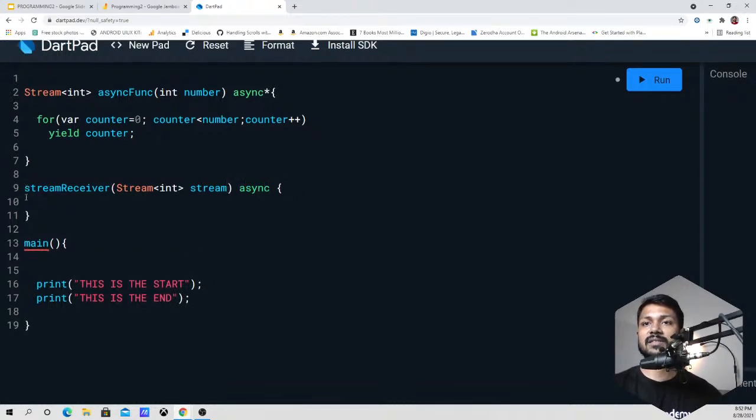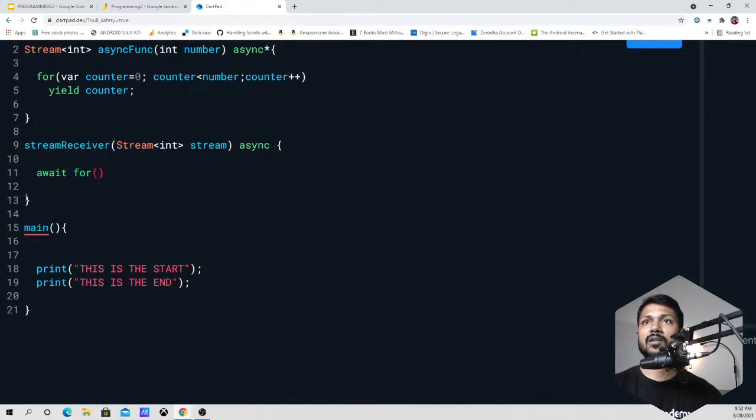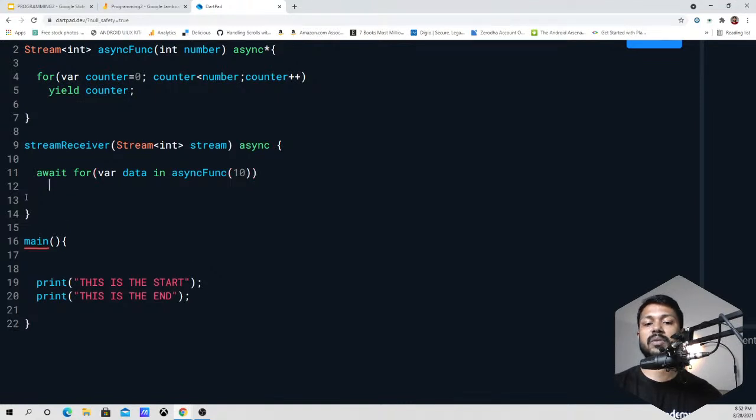Make sure to have it as an async function, and just say await for variable data in asyncFunc of 10. I'm now going to print this information. I'll say printing async star data, dollar data, and there you go.